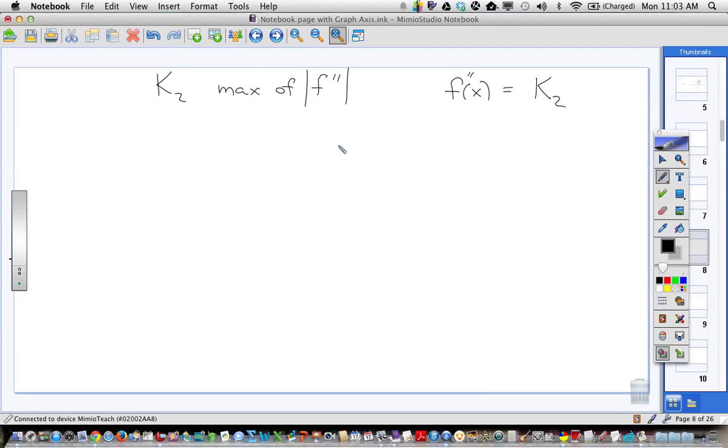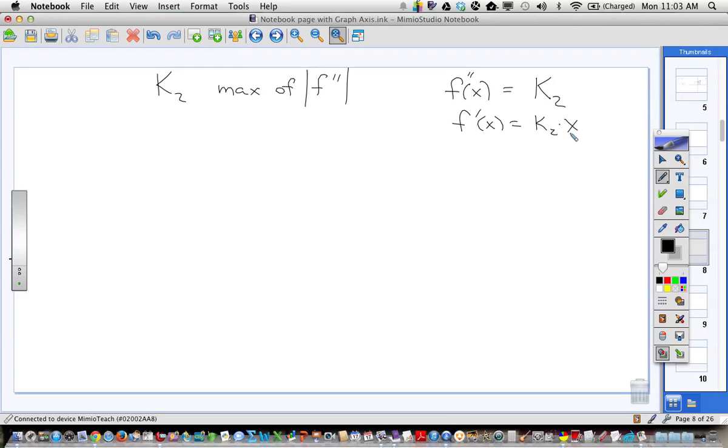So k2 is going to work the same way. When we do it, we'll graph the second derivative with bars around it, do a zoom fit, trace to the max, and round up just a teeny bit. So it's the same thing except using the second derivative. But what's our formula? Well, if we're going to assume our f double prime is k2 the whole time, then let's do an antiderivative to find f prime. That would be k2 times x.